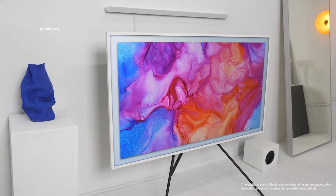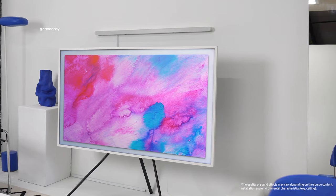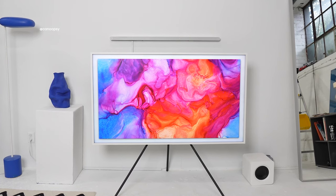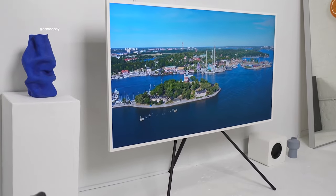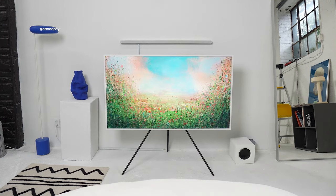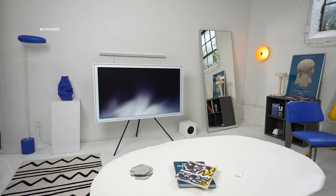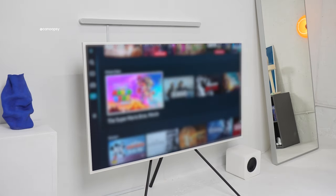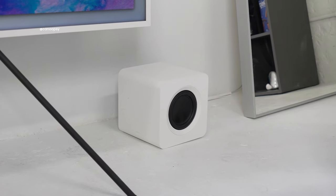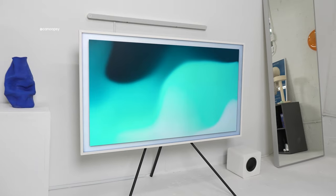To conclude, the Frame TV by Samsung is really a dream come true. The design is absolutely beautiful, and there are so many amazing customization options for the design or installation that make it fit any environment. Watching content on this TV is a wonderful experience, and the art mode makes the TV even more useful when you're not watching anything — the TV becomes a piece of art. The software experience is solid and intuitive, and the TV sounds great by itself, but when paired with Samsung's ultra-slim soundbar system, it goes to the next level, all while looking amazing. Overall, the TV and the soundbar — this is a great TV system.